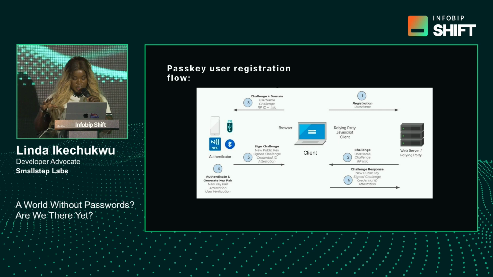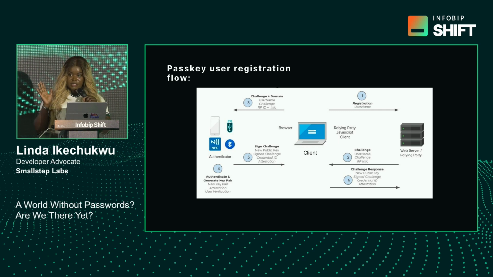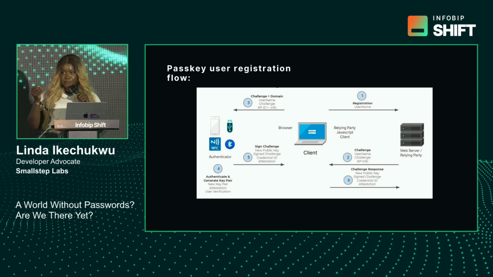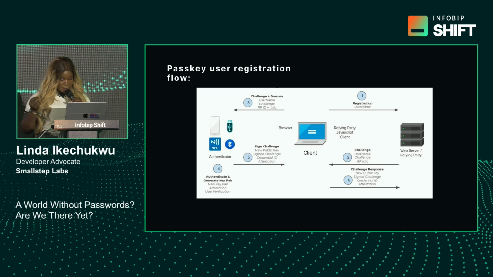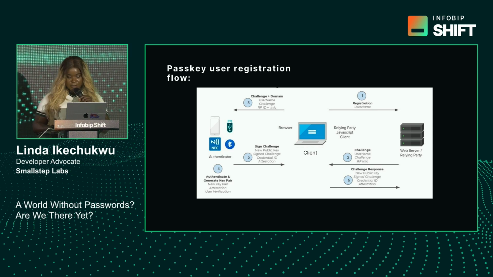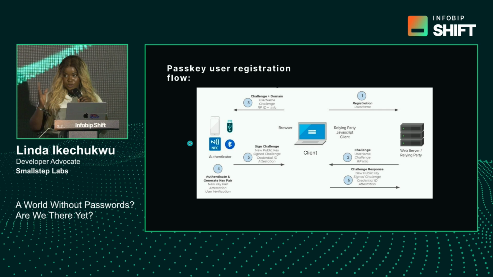And then the server goes ahead to store the public key and associates it with the user ID and also the origin ID. And this is very important because say I'm visiting example.com and I create a passkey on example.com. That passkey is associated with example.com, meaning that it cannot be used anywhere else that is not example.com. It cannot be used on another origin. And after all that, a user is registered, and the next time they come back, it will now be possible for them to log in.